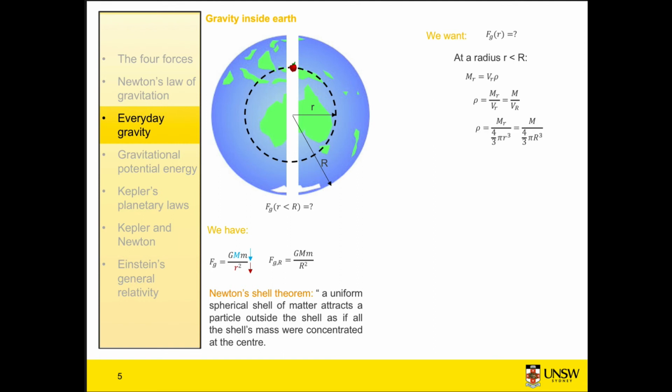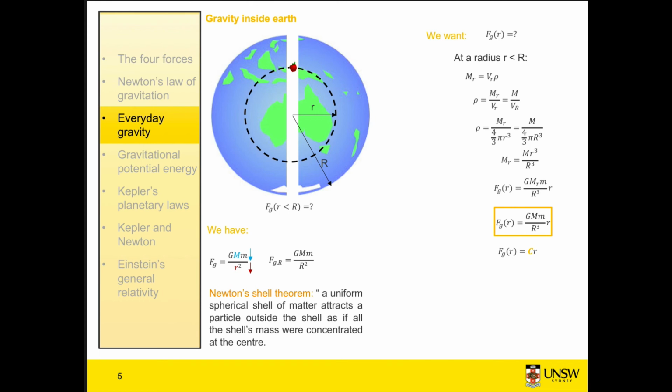And if we then substitute in the equation for the volume of a sphere and simplify, we end up with this equation that relates the variables of our small sphere to that of the Earth. And so now we can look at our equation for the force due to gravity at any chosen radius r. At this radius, the mass of the big object is equal to capital M subscript r, and we substitute then our previous equation into Newton's law of gravitation. And when we do that, we find that our equation for the force due to gravity at any radius r inside the Earth is proportional to r.